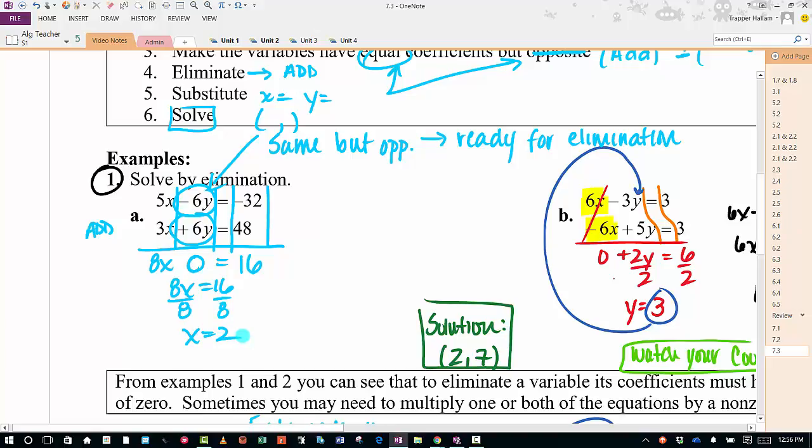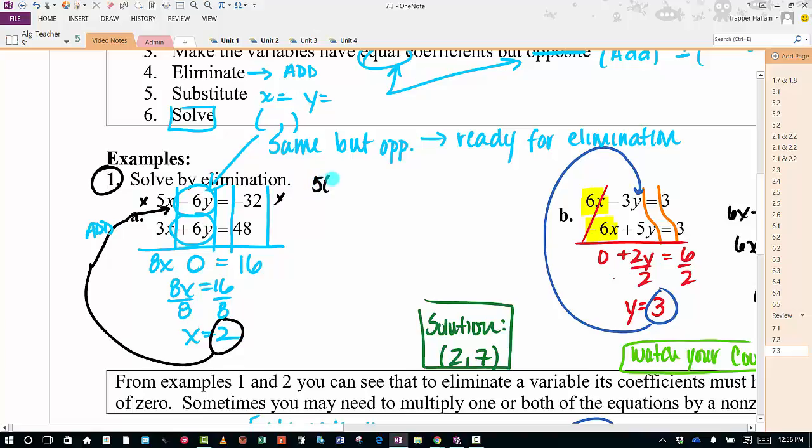Now elimination is done, and we go to evaluation. It's a substitution to evaluate, whatever you'd like to think of it as. I'm going to switch my color here and take this 2 now. I know it's equal to x, so I'm going to replace it somewhere up here. It doesn't matter which one, we'll go into the top one. I'm going to replace that x with this 2, so I'm going to rewrite this equation.